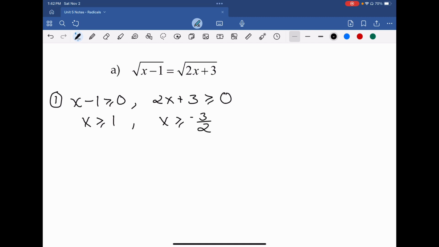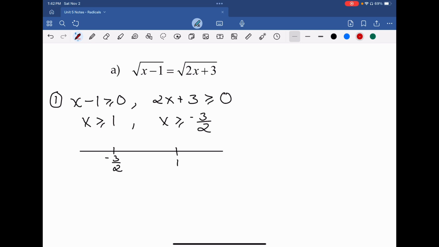And now we want to account for both of these. One of these restrictions goes for both of them, and the other one, unfortunately, is already included in it. So let's consider a number line. I'm going to draw a number line just right below this, and on this number line, I'm going to put the x values. The first x value is going to be negative 3 over 2. I'm then going to put an x value of 1 over here.